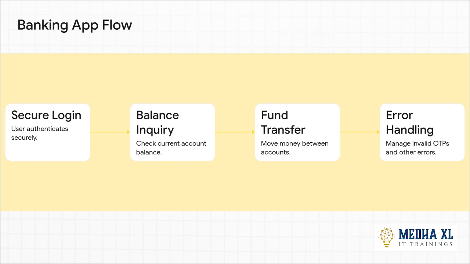We have to think like a hacker almost. Is the login weak enough for a brute force attack? Is there any scenario where you could see someone else's balance? When you transfer money, can it be intercepted? And, this one's huge, how does the app handle errors? A confusing error message can be just as bad as a security flaw.